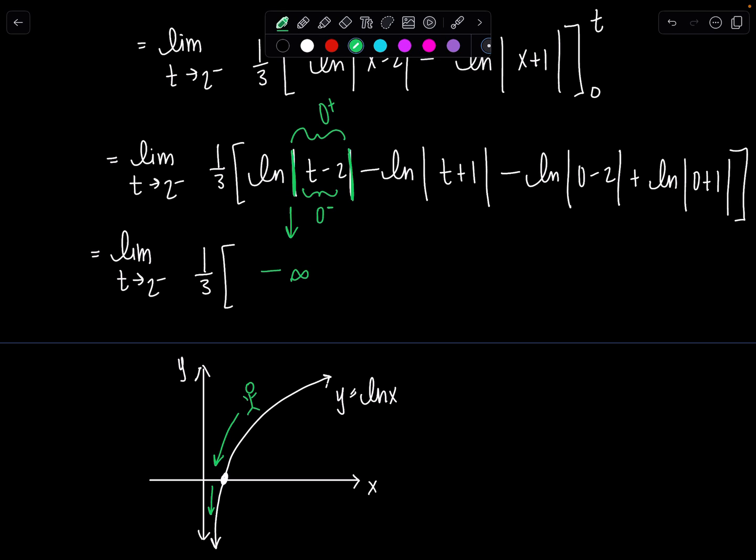And yes, there simply is no other way to evaluate this limit besides knowing the graph of natural log. Wow. Let's see what becomes of the rest of this problem. Then we have minus ln, T goes to 2 from the left. Just this is going to be 2 plus 1, so no big deal, 3 minus ln of 2 plus 0. So everything else is just a bunch of constants, right? Negative infinity minus a bunch of constants is still going to negative infinity. Even if I multiply by one third, it's still going to negative infinity, isn't it? So this limit is negative infinity.